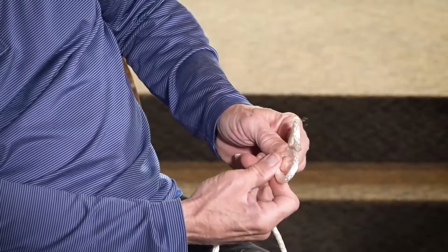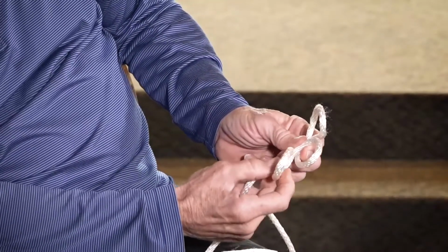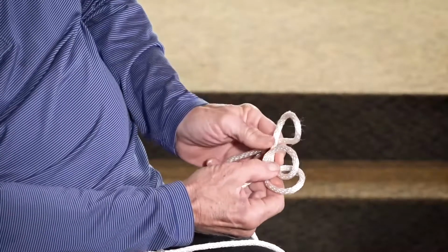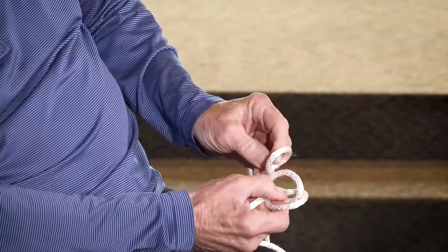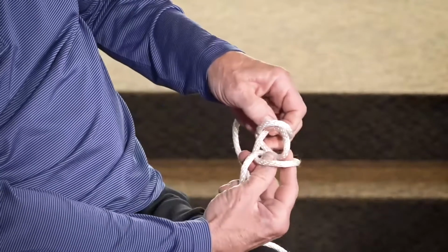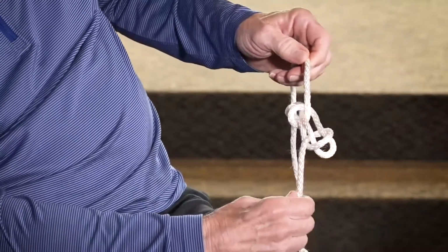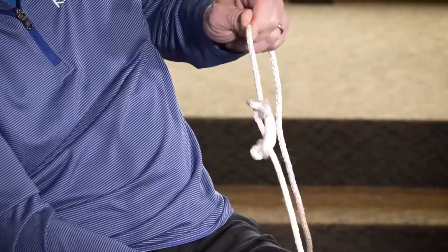I'm gonna hold both of them with this end. I'm gonna do one more. And these are not large loops, they're just small loops. Now here's the trick. The middle loop has to go over the top of the one on the right and under the one on the left. And then I reach through the left one and I grab that side. I reach through the right one and grab the side of the middle. And I pull the middle out a little bit. This will take you some practice. And that takes up slack in the middle of the rope. So now the rope is shorter than it was.